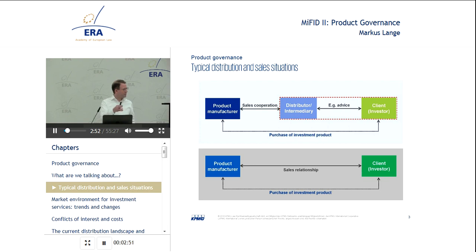First of all, of course, it needs to be an investment firm, and this, from the definition, belongs together with the provision of an investment service. And I just wanted to remind you that according to Article 4 of MiFID II, the definition of execution of orders on behalf of clients has been extended, so that it includes the conclusion of agreements to sell financial instruments issued by an investment firm at the moment of their issuance. So it is more likely than before that the product manufacturer in the bottom example can provide an investment service other than under MiFID I. And I believe this has been done including for the purposes of covering those people with product governance rules.